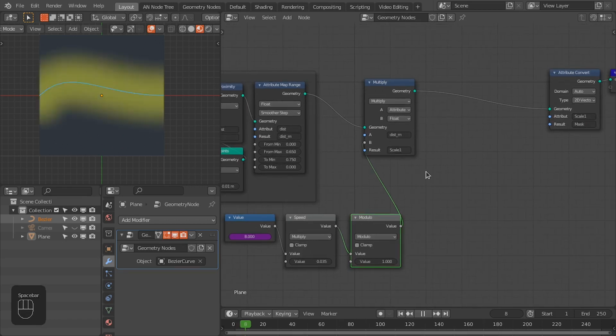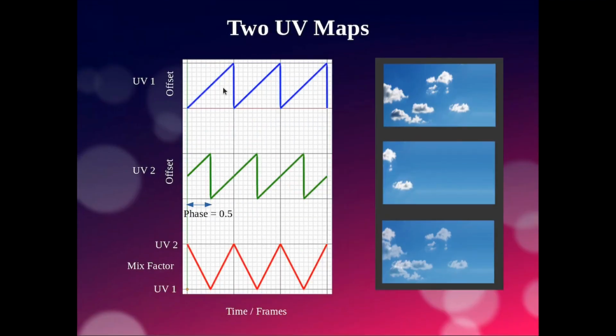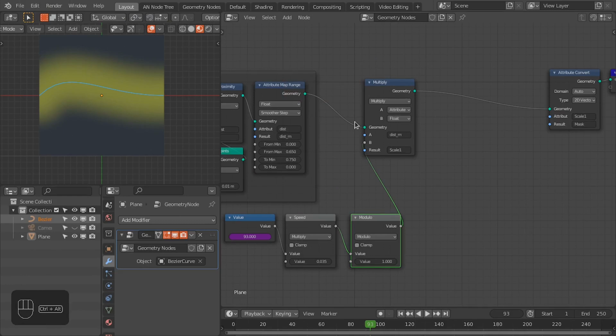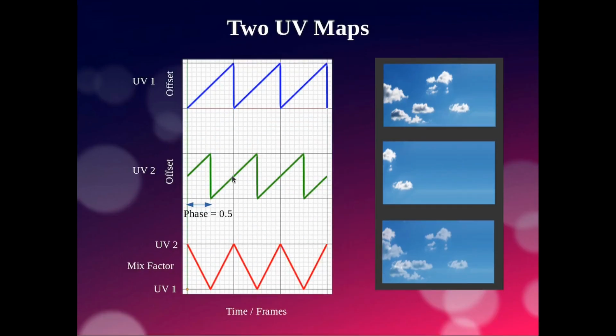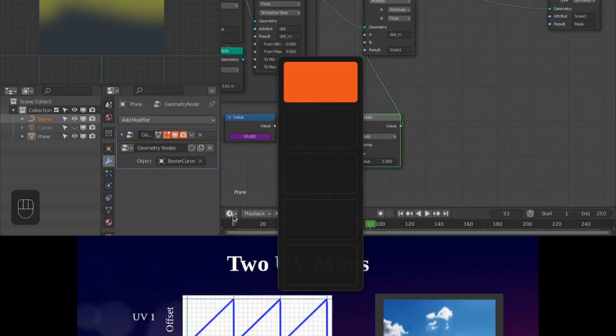Now if we play the animation, see we have this sawtooth offset.